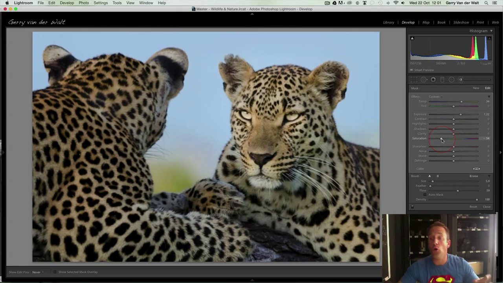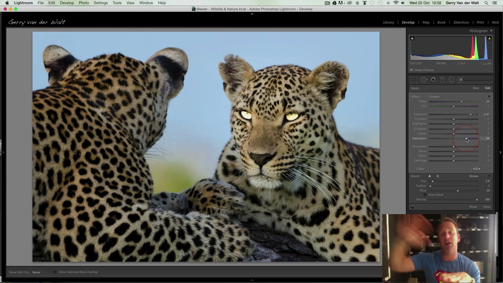Again, remember, the goal with wildlife should always be to keep things natural. So if I do something like that, it looks like this leopard swallowed some, I don't know, nuclear material glowing from the eyes. So, Lee, that's how you would go about it, but obviously little bits at a time. Keep it natural. There's a lot of ways you can do this. This one works, and then make sure to keep an eye on the Facebook page. I'm going to do another video on flow and density. It is immensely powerful, understanding how to blend adjustments in Lightroom.